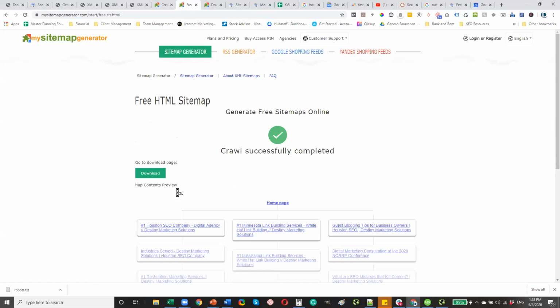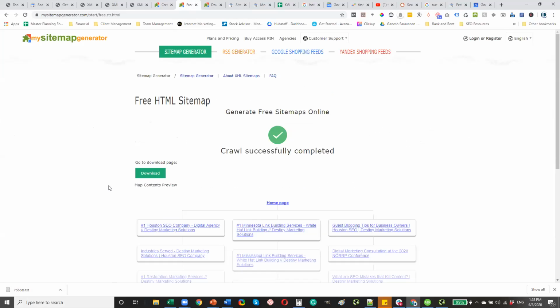Download it, and then I highly recommend having your developer or someone who's comfortable modifying the footer files for your site. What they're going to do is upload this file. You'll download it, and that file is actually going to be an HTML file.